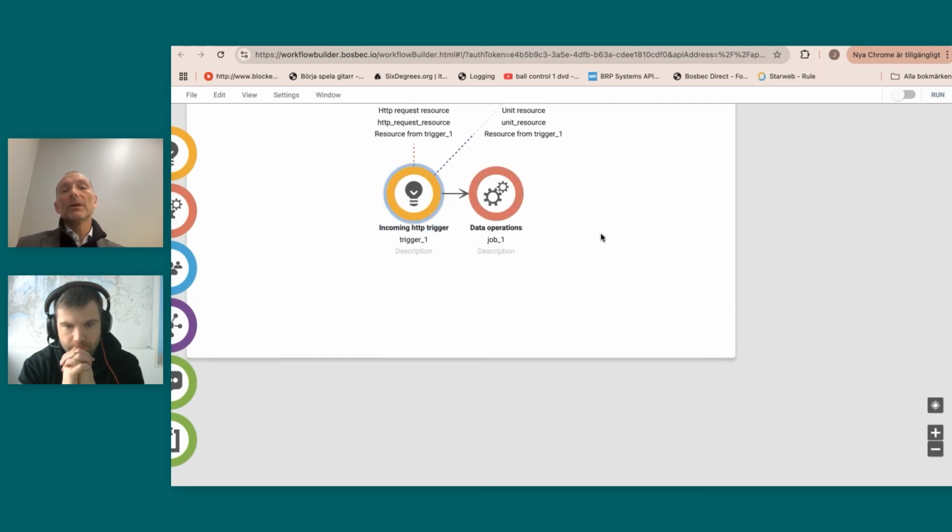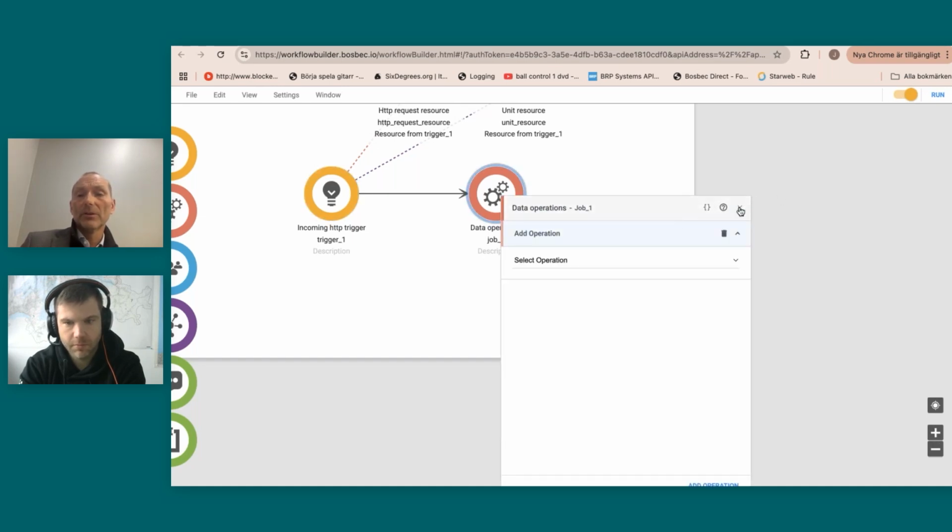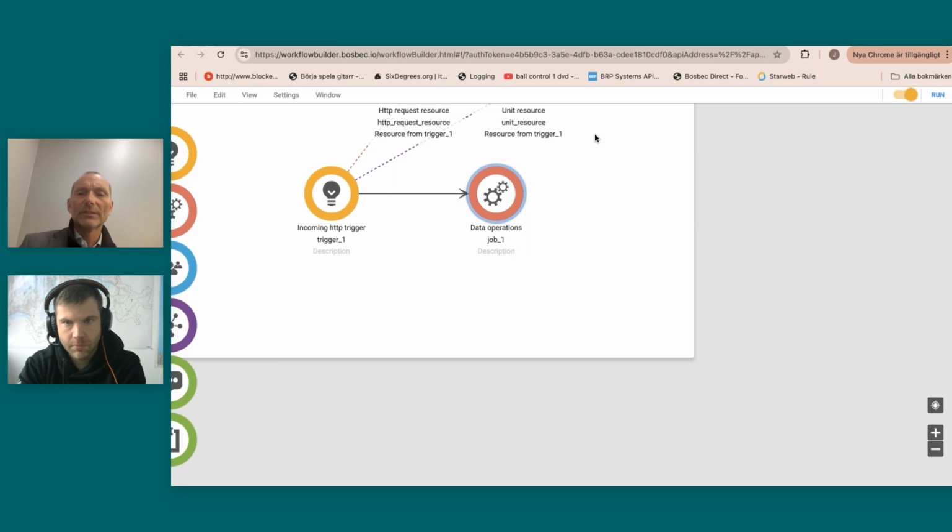And this is the thing about the solution. When you have built things together, you just have to save it, and then you can put it on live. Then you have a solution ready. So you don't have to deploy it somewhere or do something else with it. And this is always tested, and all these things can be configurable internally as well. So this is not something that we're learning. I will show you a real case later on.